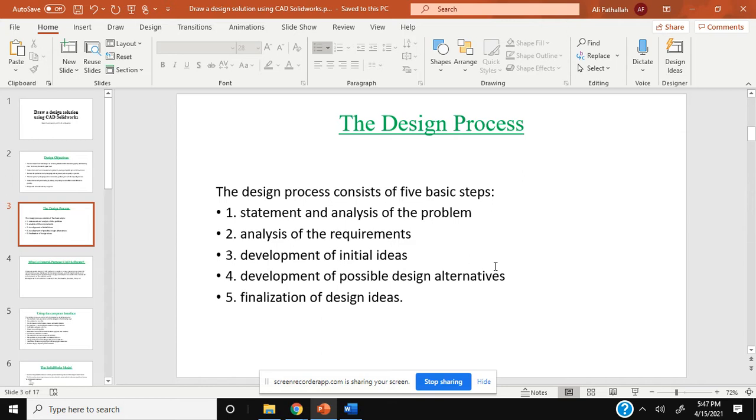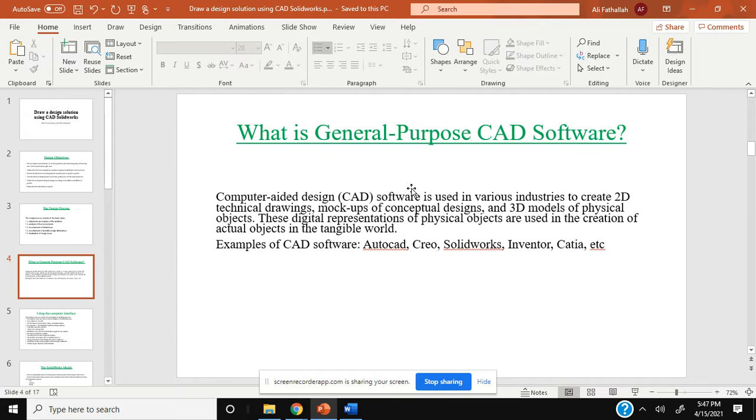And later, so this five, I need to find the best design ideas. So what I'm gonna do at the end, after all the education, after all the process I did, I need to find out which idea is good and which idea is not good. After I find out the idea, now it's gonna be how can I draw and how can I show the idea.